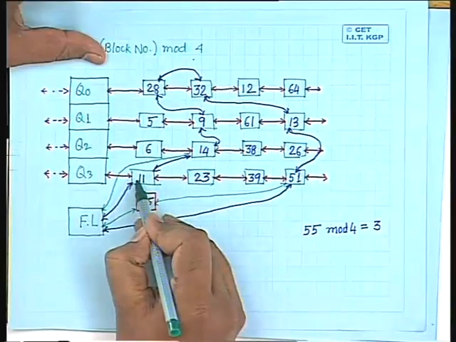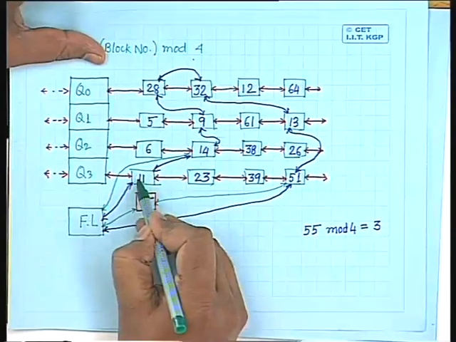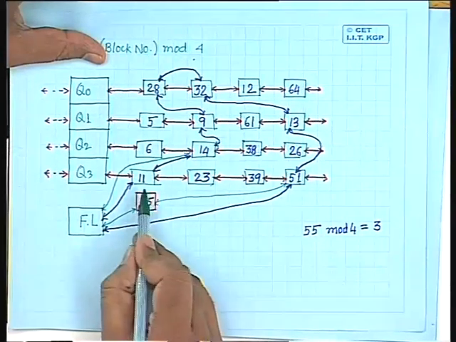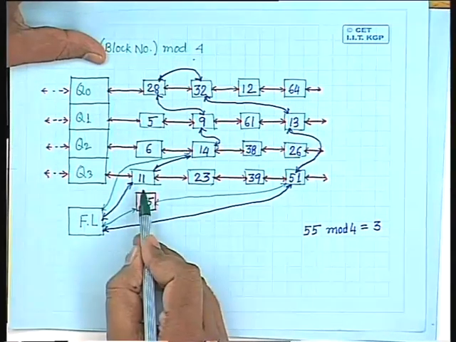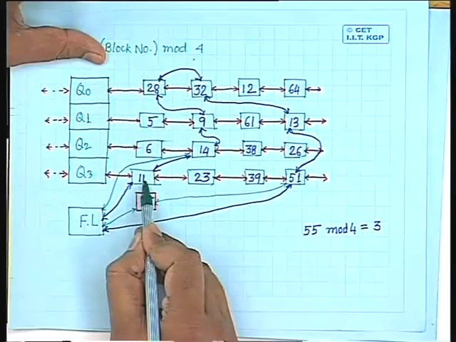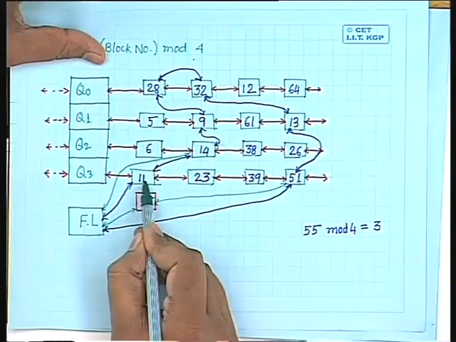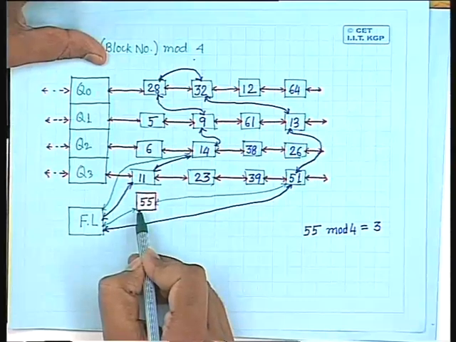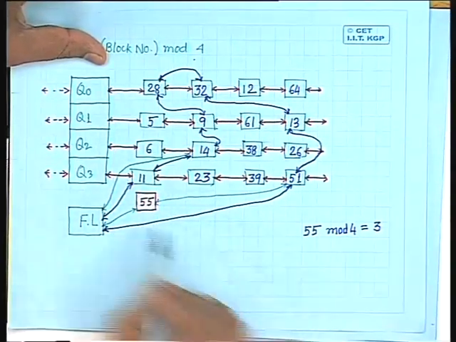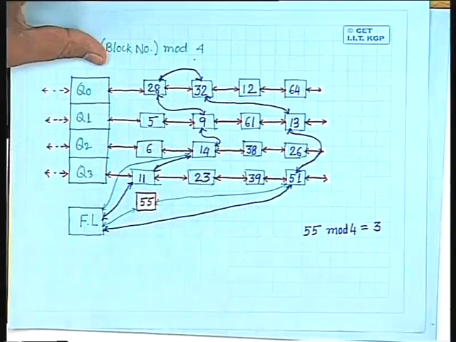See what I have done here. In this particular situation, block number 11 was at the head of the hash queue, at the front of the hash queue. So I have extracted block number 11, loaded block number 55 into this buffer. Now incidentally, in this case, the previous location of the buffer was hash queue number 3. After loading the data from block number 55, the buffer has to be returned to hash queue number 3. So here it remains in the same hash queue.